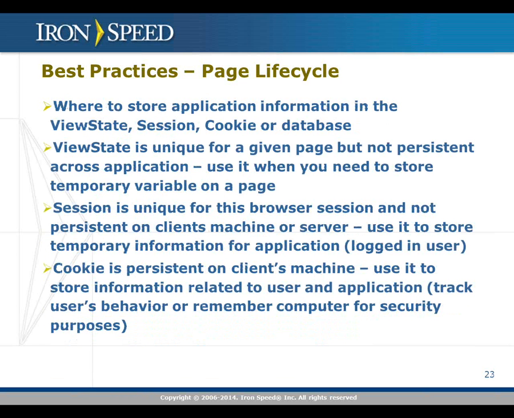Okay. Best practices. So to continue, where to store your application information: in the view state, session, cookie, or database. If you save it in the view state, it is unique for a given page, but it doesn't persist across the whole application. If you need to store a temporary variable on the page, you can put it in the view state. And again, the view state usually goes back and forth with the page.